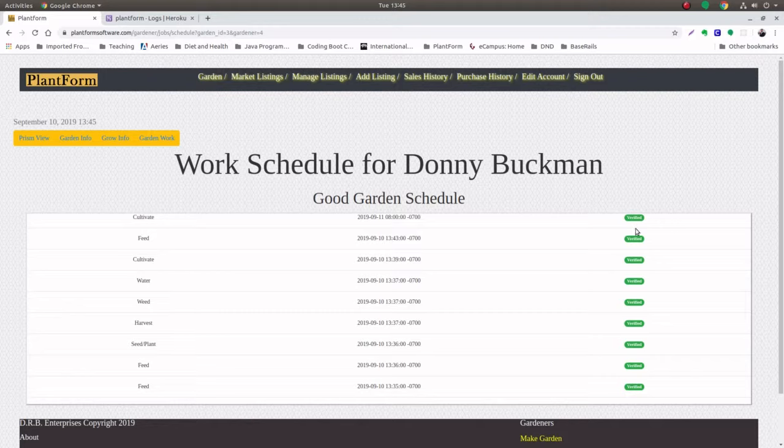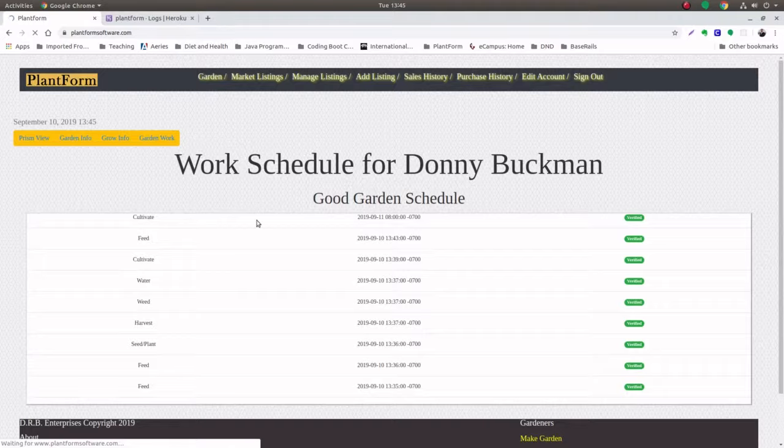So all of the jobs that I created when I was logged in as the farmer are showing as verified, including the new job that this person just signed up for and that the farmer then verified. So at each of these dates and times for this garden, these tasks are assigned to this gardener.